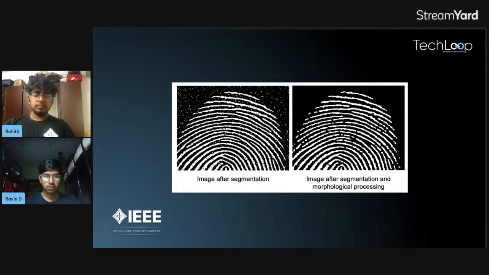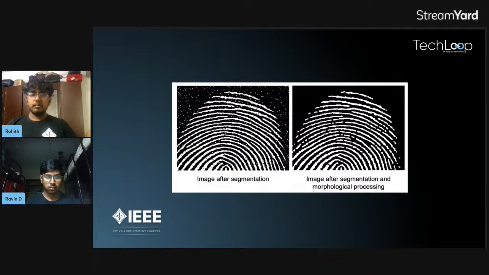A very good example I can show you right now is the fingerprint biometrics that we've been using. Fingerprint biometrics have been playing a huge role in biometric authentication. Everybody's phone has a fingerprint sensor at the moment. We have a lot of biometric sensors when you go for work or when you're punching out and stuff like that. When you get the image of a fingerprint, you're going to have a lot of noise. You can see the white dots on screen, right? Those are what noise exactly is.